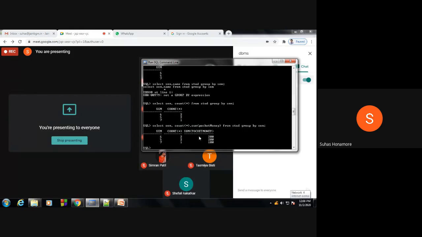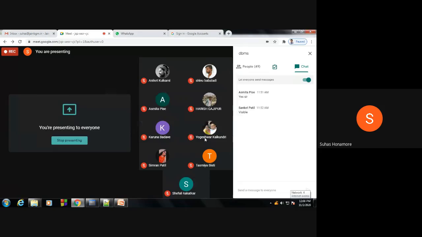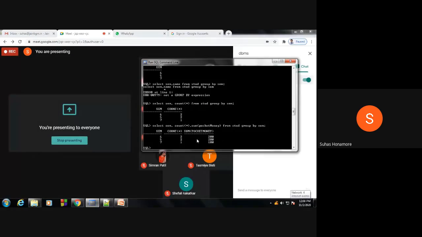Okay, so like that you can make some aggregate functions also, you can write them here. So this is how you group it. Sometimes you want to put a restriction on the grouping also. So after grouping you can put some clause. The restriction is, I want semesters with a minimum of 2 students. In this database I have a total of 5 students, so per semester a minimum of 2 students should be there.